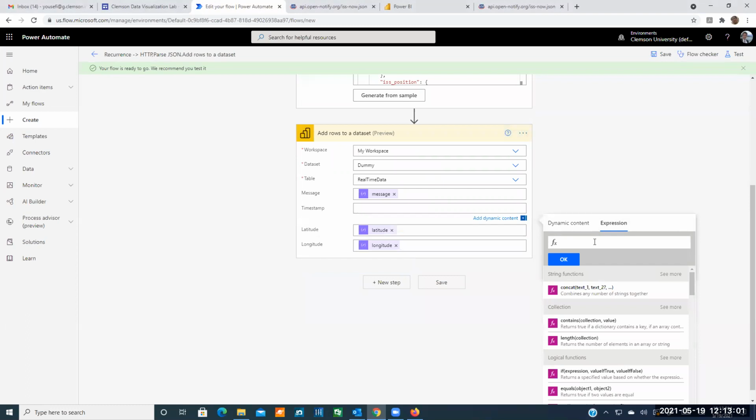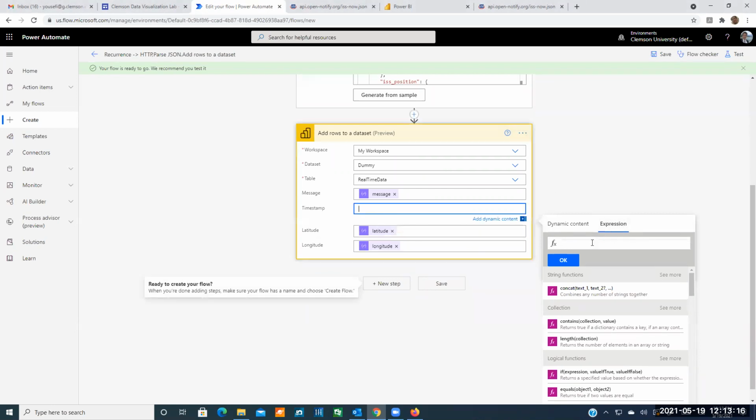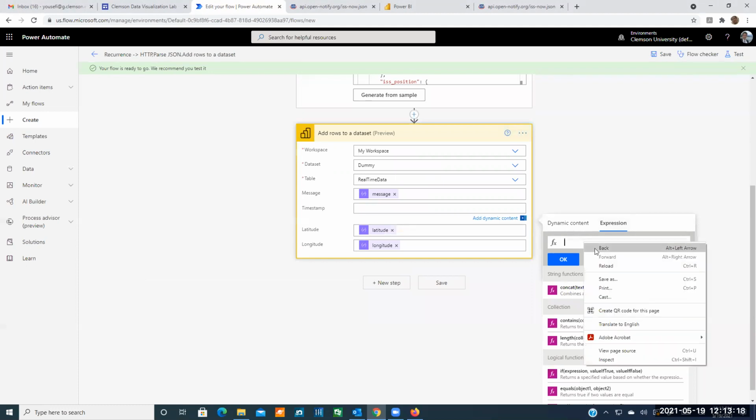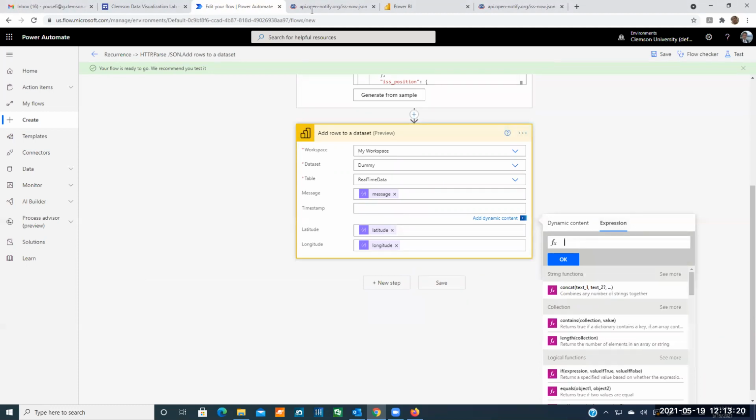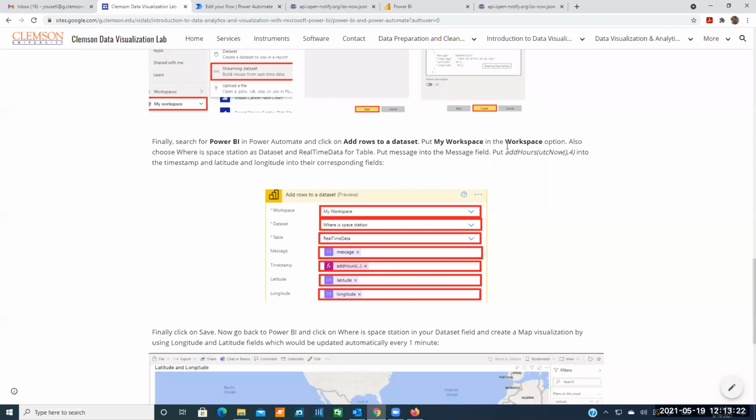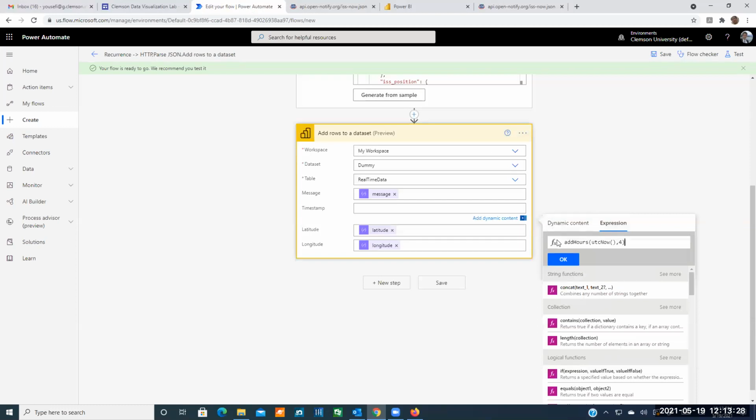Go to the expression, paste it. No, don't type that in the timestamp. Just click on the timestamp and you should see the expression, and you can copy paste that into the expression. Even we have it on the website, you can just copy it here. Yes, I click on OK.